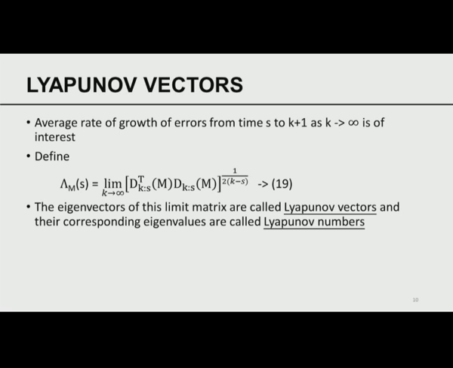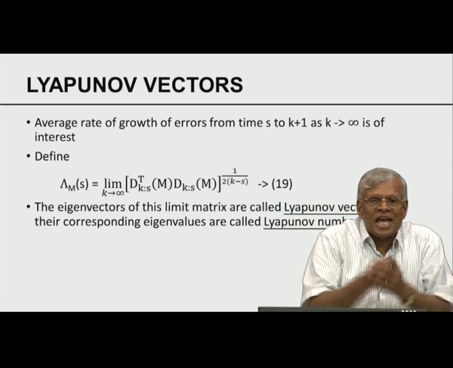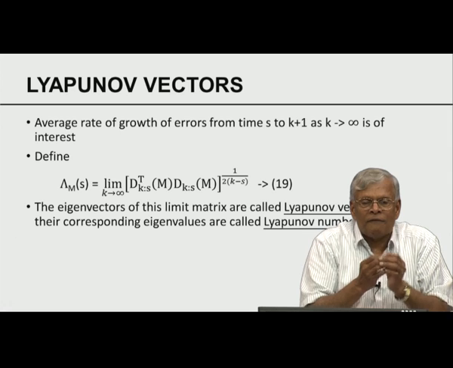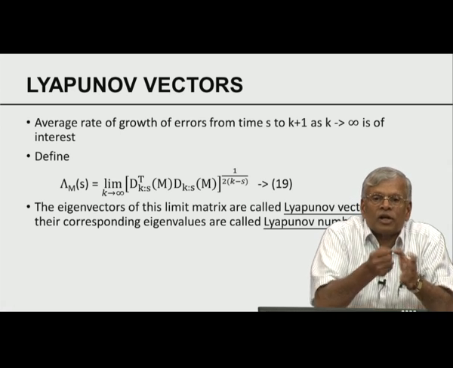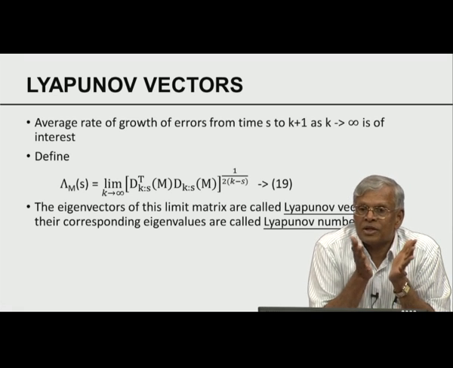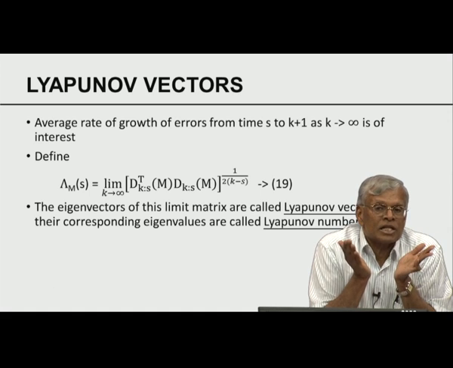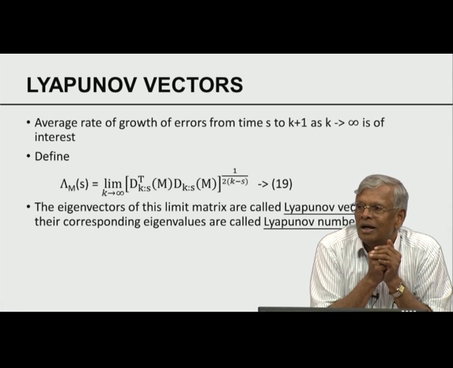If I commit an initial error, and the error grows, how much error can I afford to corrupt my forecast such that the forecast is still meaningful? That is the question. For example, in weather forecasting we have made tremendous improvement over the past 50 years, but we still do not know how to make monthly forecasts.